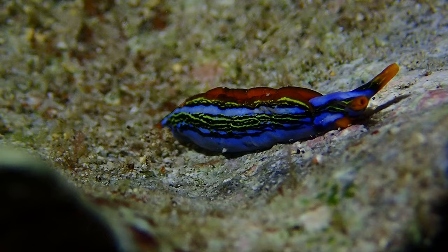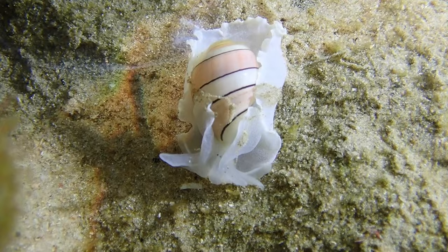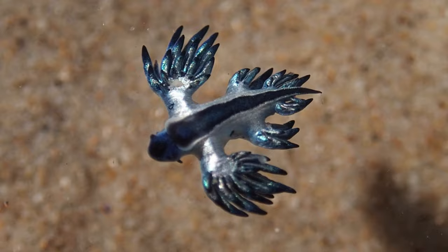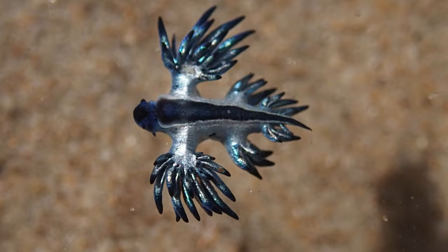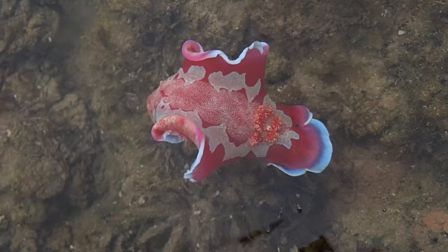Have a look at some of the images other people post and see the sorts of habitats. Talk to people in the local area who are particularly keen on searching for nudibranchs or other sea slugs, and see where they look — but importantly, go slow. Have a careful look, use a light if you have access to one, because often that will just pick up things that you can't see under the reduced lighting underwater. Some of the best finds around the Coffs Harbour area are actually in rock pools — you don't even have to get in the water. What you're looking for there is colour and movement.